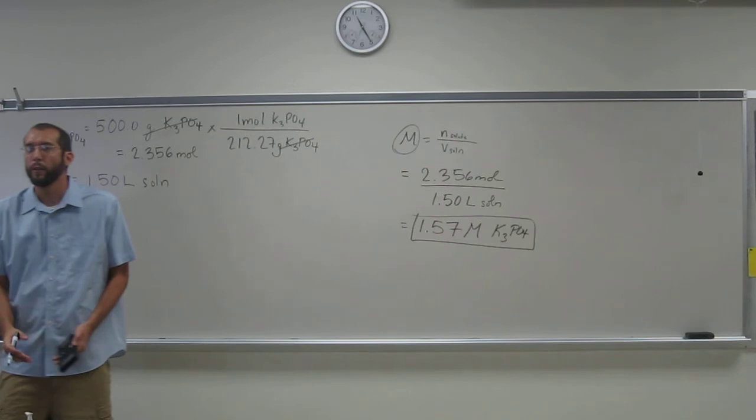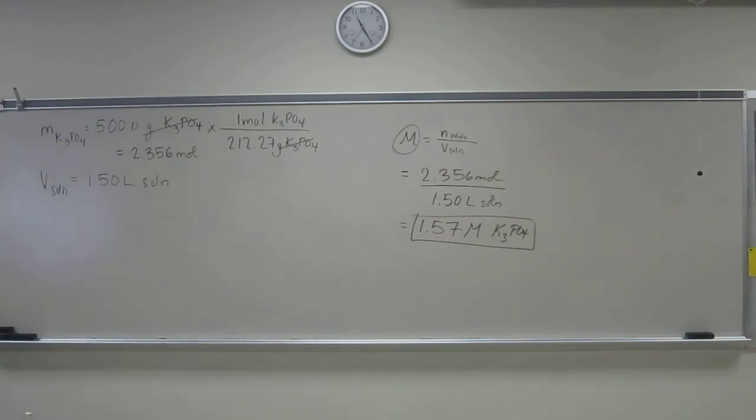Is everybody okay with that one? Any questions on that one? Remember, it's just the conversion factors, right? This whole class actually. So if you can find the units that will cancel to give you the units that you want, just put them over each other or multiply them by each other and they'll cancel and give you what you want. Okay? It's stoichiometry.